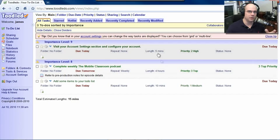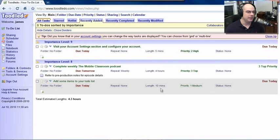Now I'm able to start organizing this and I can sort by how much time does it take? What is the priority for these? What are the things that I've recently added? Maybe we put the recently added things at the top. And I can list through this and say, I've got 10 minutes, I've got 15 minutes, I've got an hour. What can I work on right now? And you can see exactly how long you're estimating these particular tasks are going to take.